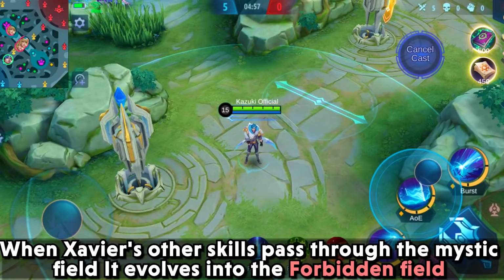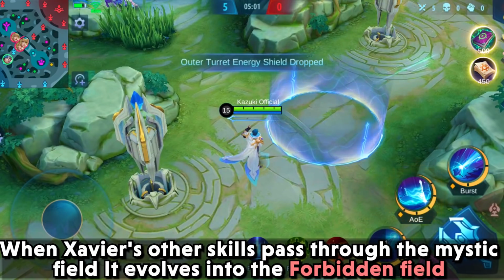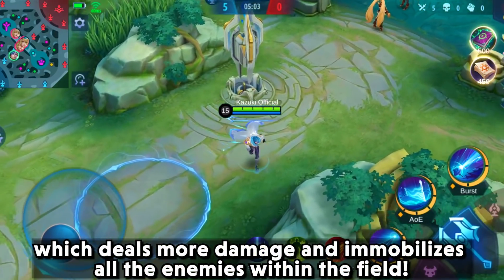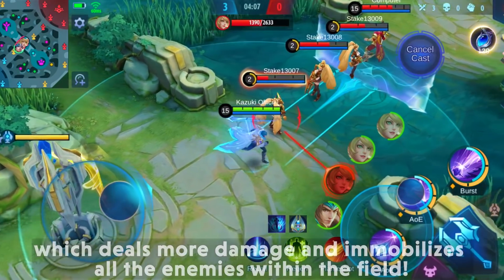When Xavier's other skill passes through the mystic field, it evolves into the Forbidden Field, which deals more damage and immobilizes all the enemies within the field.